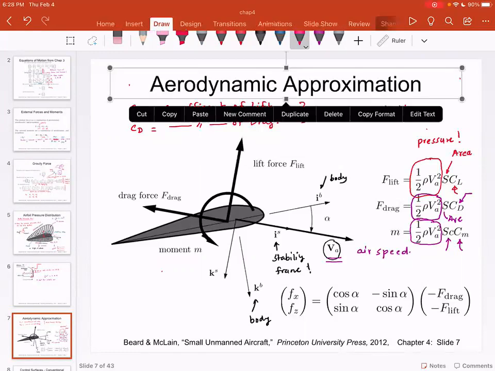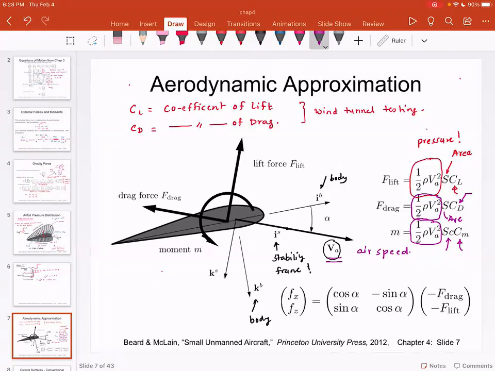Depending upon the textbook that you are going to follow, or depending upon the analysis that you are going to follow, you can potentially express these forces in different frames and transfer them from one frame to another. But in this particular formulation, please note, the airfoil is shown in the body frame, but the aerodynamic forces are expressed in the stability frame. And then what we do is we use the rotation transformation based on angle of attack to transfer or rotate these forces, drag and lift, into the body frame.